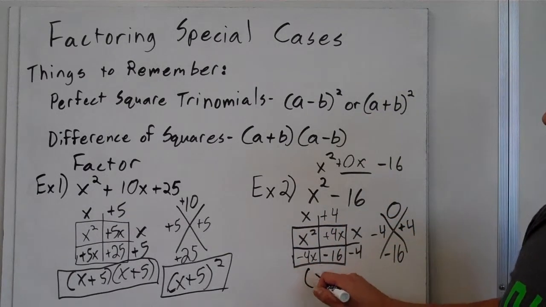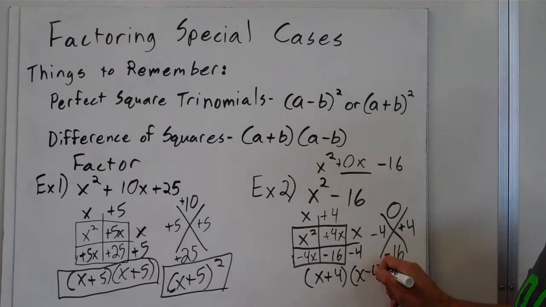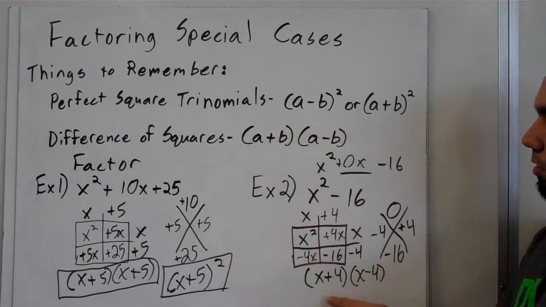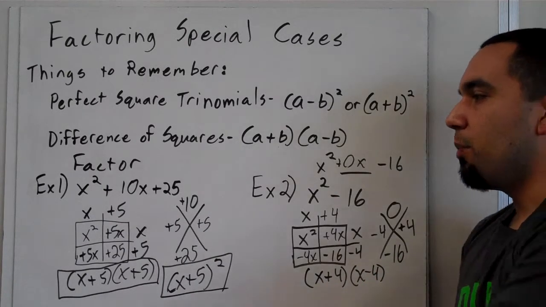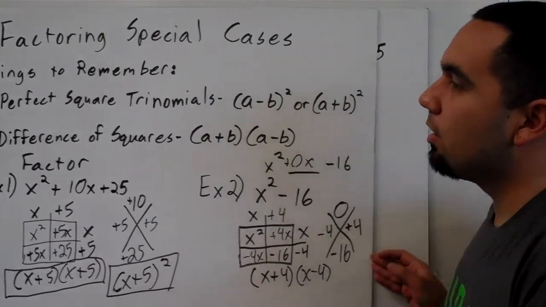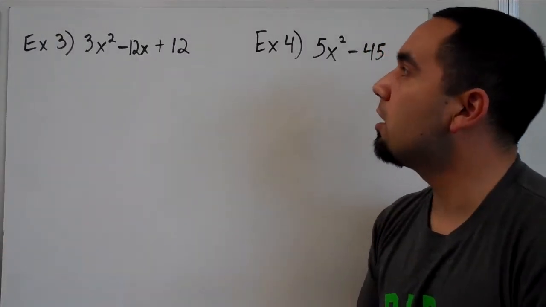And we already did that multiplication there. So we have x plus 4, x minus 4. And sure enough, that looks just like the difference of squares. We have x and x. We have 4 and 4, but one's positive and one's negative. Okay. So these are the basic examples, but of course I'm going to give you a little bit harder ones. I'm going to try and combine some things since this is such an easy lesson.